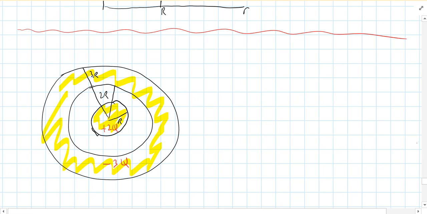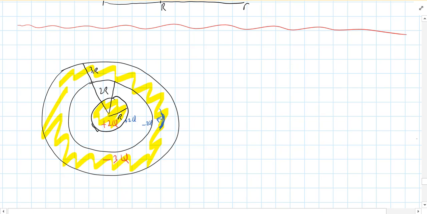Well, first of all, reminder, where does the charge go? All the charge on the inner ball goes to the outside. So there'll be a positive 2Q on the outside of that inner ball. On this outer spherical shell, remember that the electric field inside that metal has to be 0. So the charge on the inner surface of the shell has to be negative 2Q to cancel out that positive 2Q. You need the total charge inside that sphere that I just drew to be 0. And then if the total charge on this outer shell is negative 3Q and there's negative 2Q on the inner surface, there has to be negative 1Q on the outer surface.